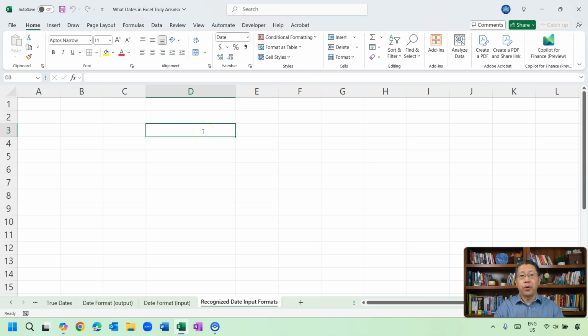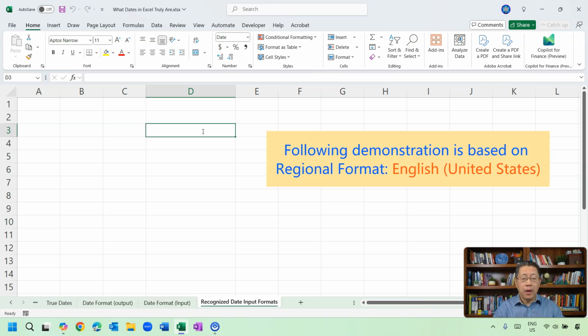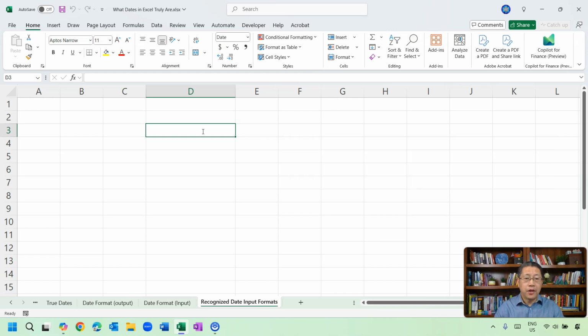Now, the second major reason causing Excel date mistakes is that we may not enter the date in a properly recognized Excel date format. What are those proper and recognized date formats? This is subject to the regional format, as one format could be wrong in one region but right in another. I'm going to use the United States regional format to go through some correct and incorrect date formats. In the United States format, I have to type the month first, then the day and the year.